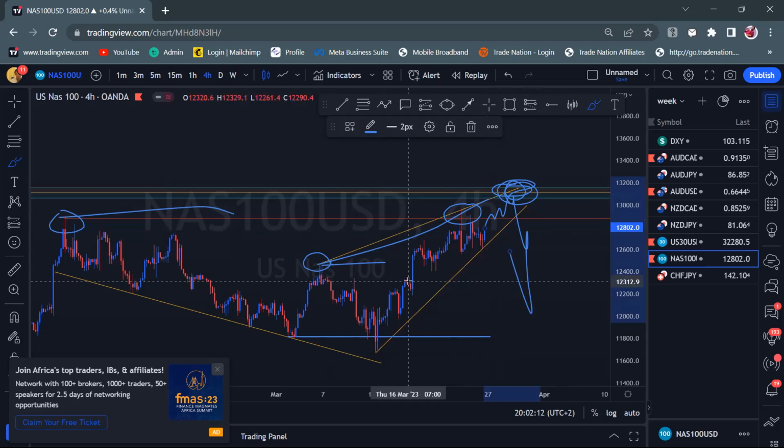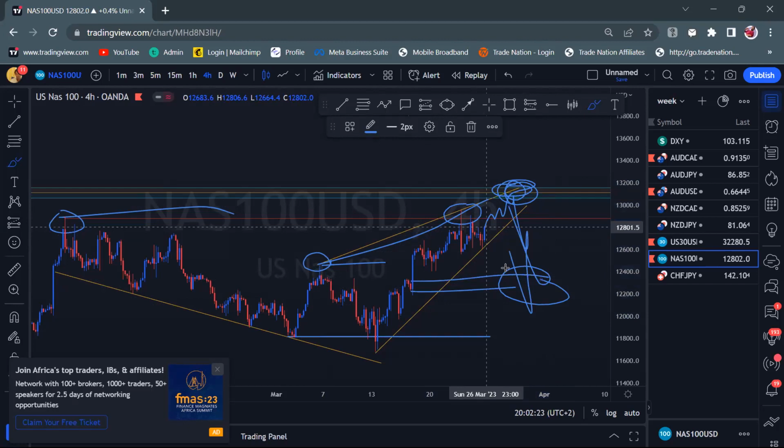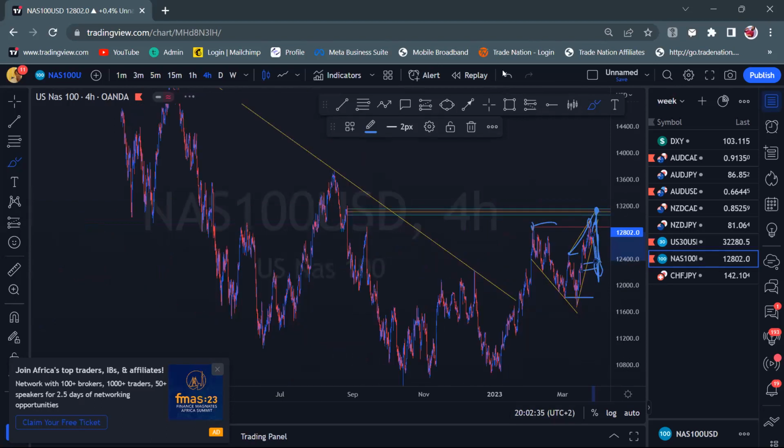Where I can buy though, is we've got a nice momentum shift over here down low. So if price comes back to the middle of the range and we've got a momentum shift, we'll see what the price action looks like. That's my contingency for a buy. We could just fall straight from here, which would be even nicer because we'd get there a little bit quicker. But nonetheless, we're at resistance, and it makes a lot more sense for me to be a seller. So I do have a bullish bias on NASDAQ as well. I think we're 100% done with the analysis.